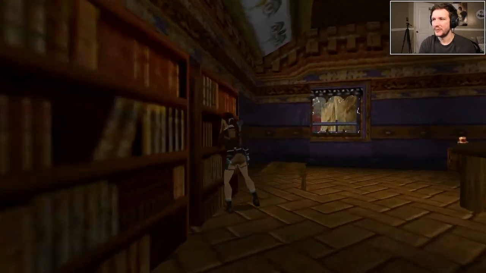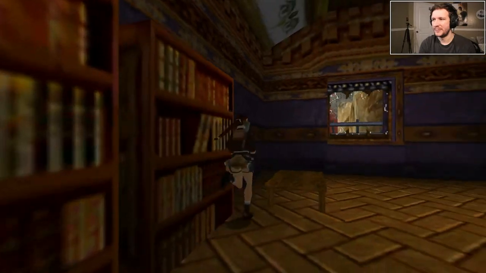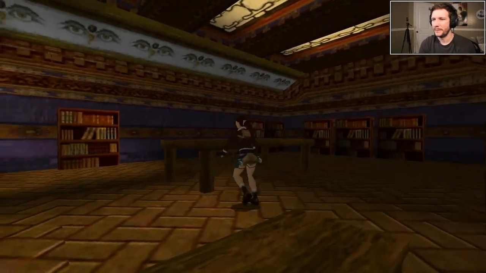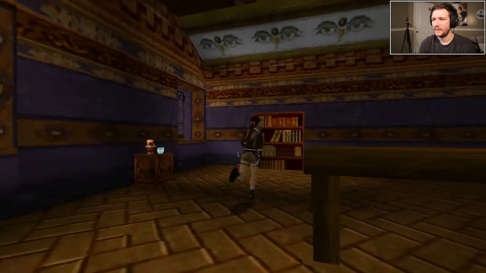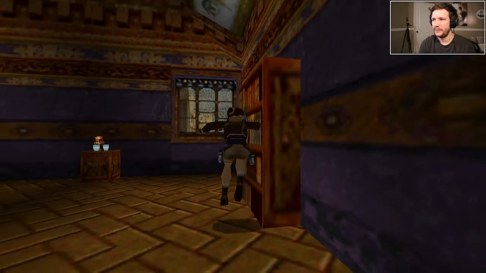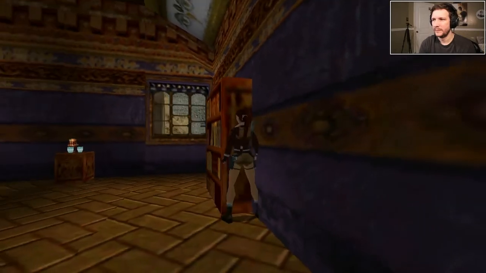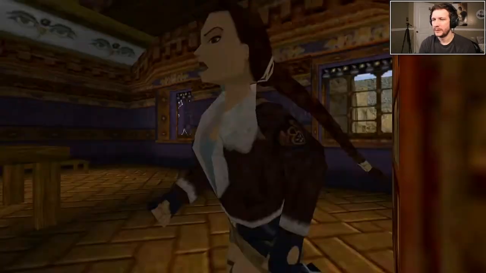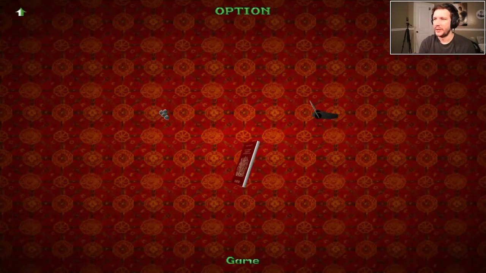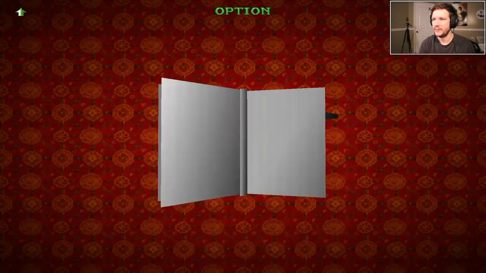I just want to check, see if there's any hidden things in these book cabinets. What about you? Nope. Okay, nope. Alright. Let's go ahead and save right here.